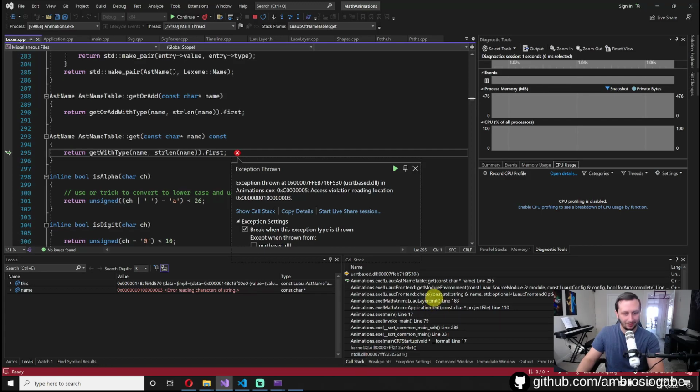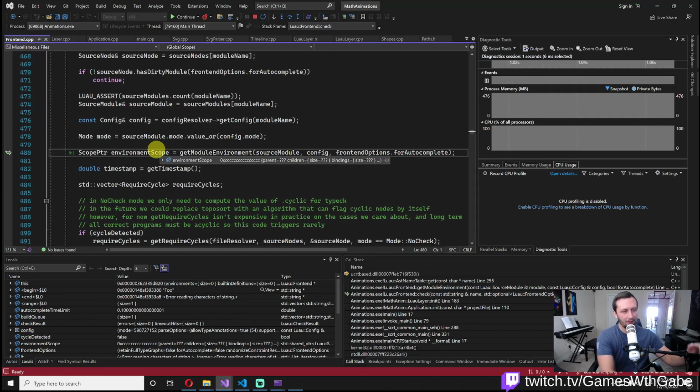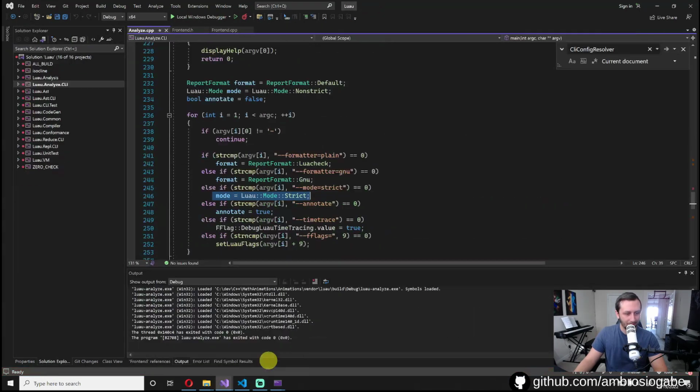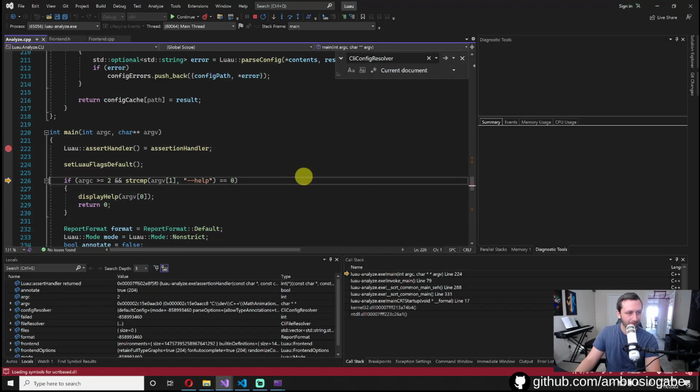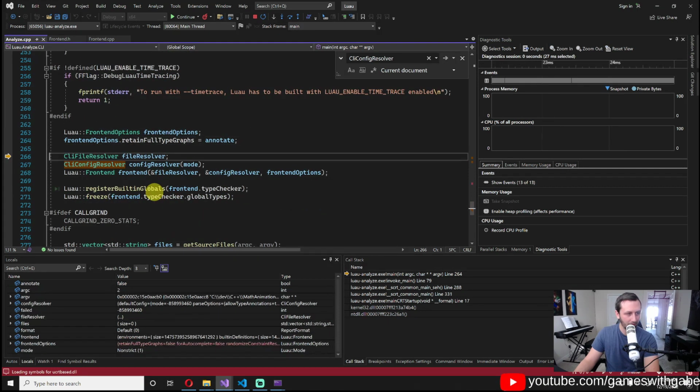Okay, no. So now we're failing here. Let's see. Nope, that's the same thing. Okay, maybe we're failing in environment scope. Okay, yeah, so mode is fine. It's environment scope that we're failing at. Okay. So it wasn't that. That was wrong. Let's jump back into here again. The one that actually works.